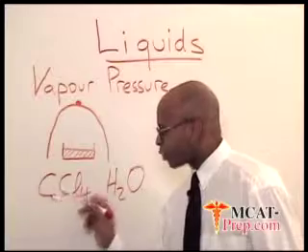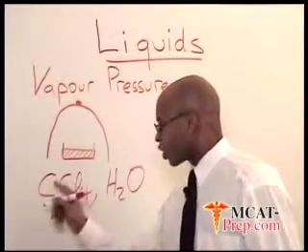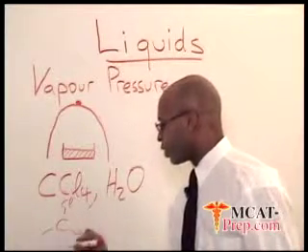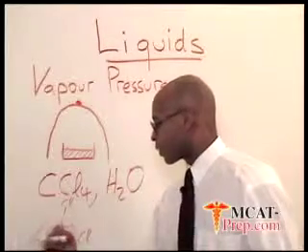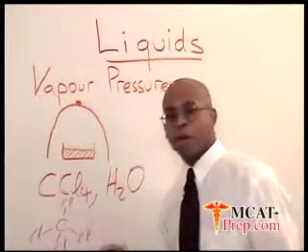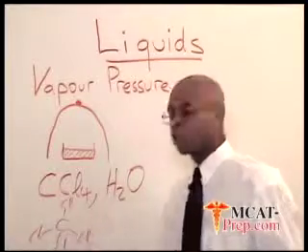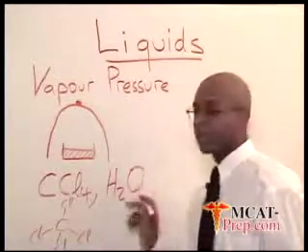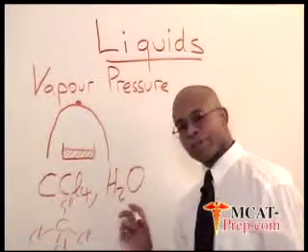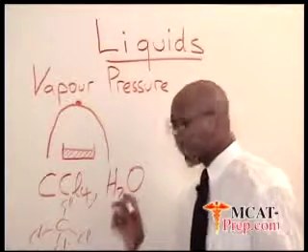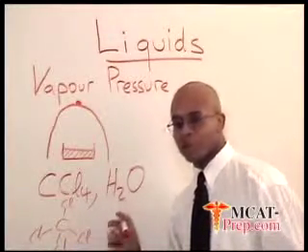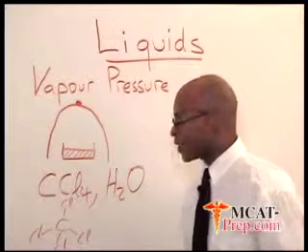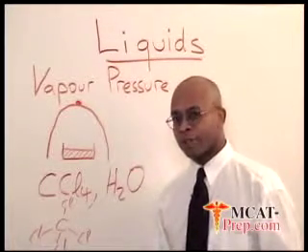Well, carbon tetrachloride, of course, carbon has 4 bonds, therefore it's in the middle of a tetrahedron, so the molecule would look something like this. And of course, these are all polar bonds, like we've discussed before, but this is a non-polar molecule, so it has a 0 dipole moment. This obviously is a polar molecule with a non-zero dipole moment, as we've seen before. And we know that this molecule engages in hydrogen bonds. So, if we had these two substances at the same temperature, which would have the higher vapor pressure?